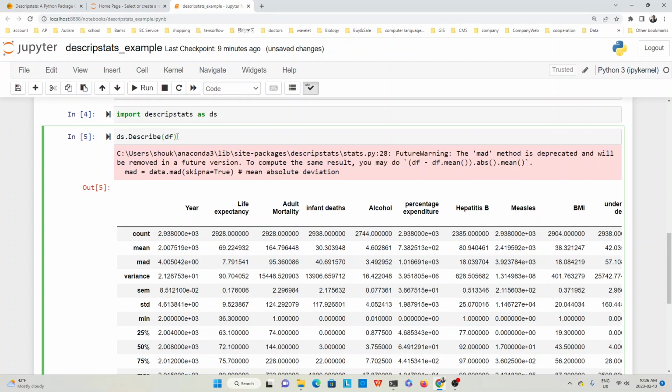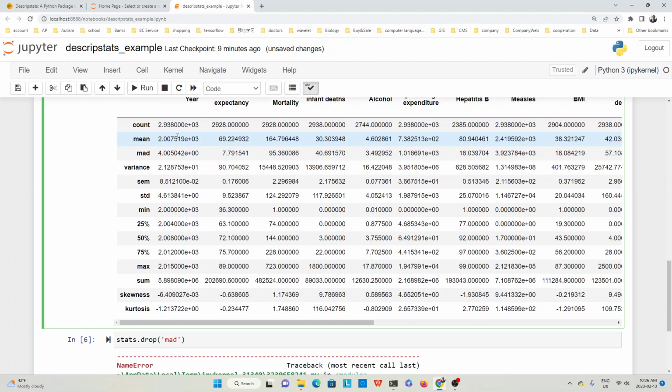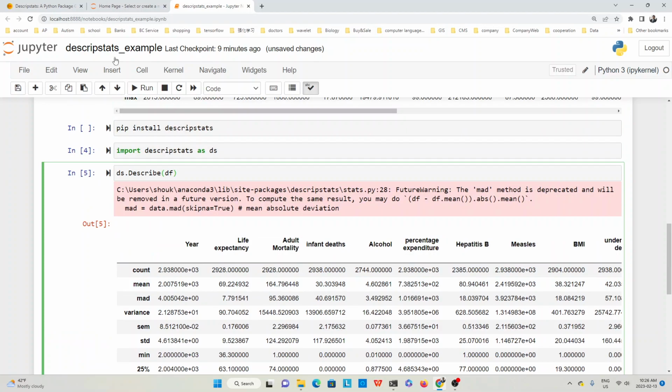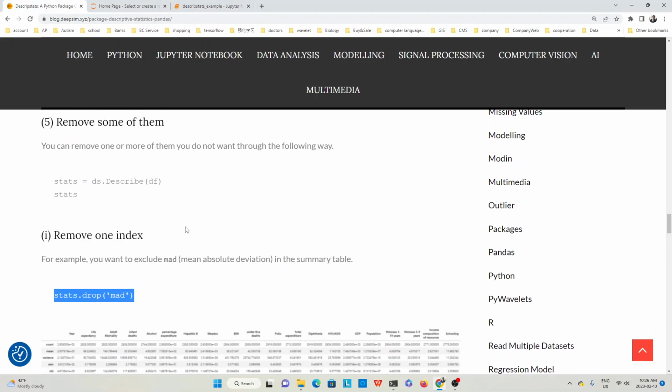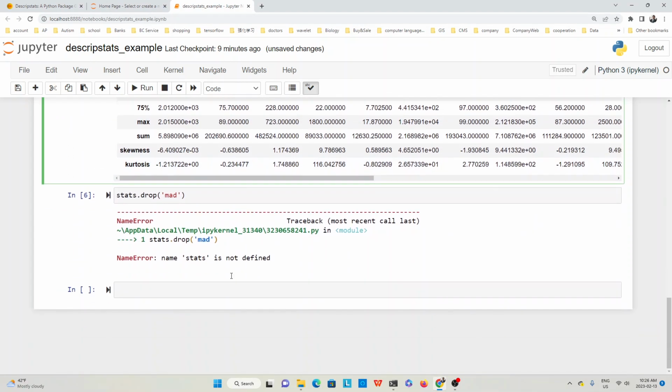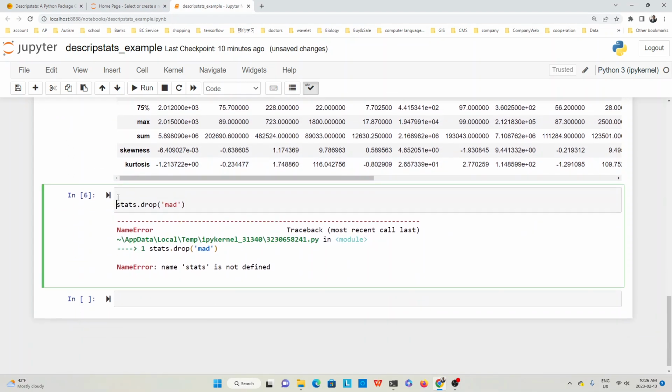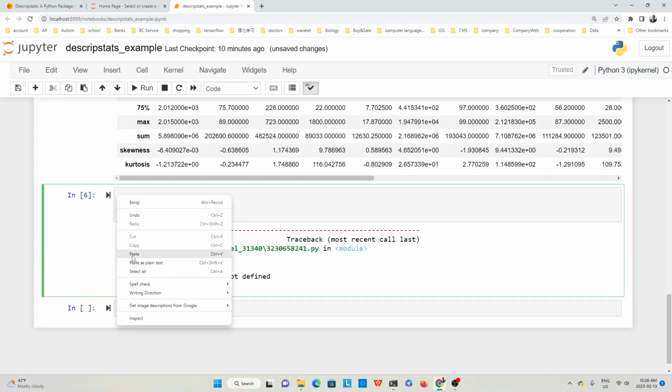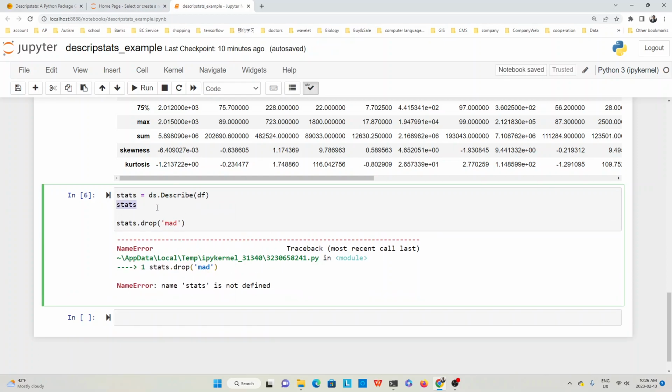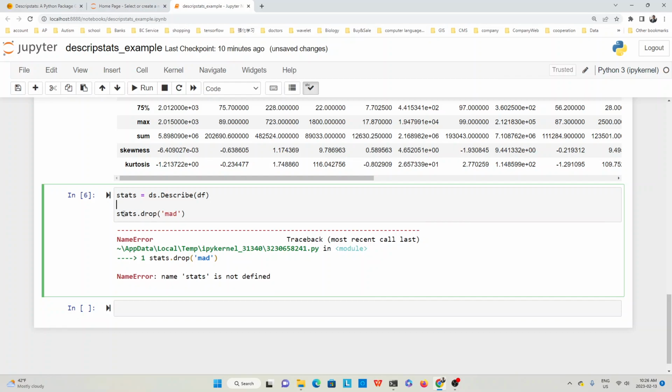We can run this, give a variable name, we name it stats.